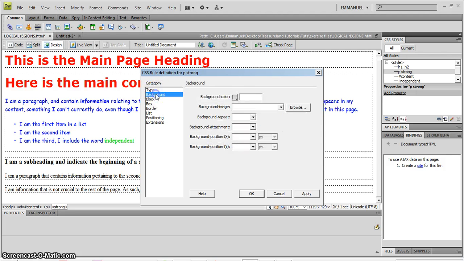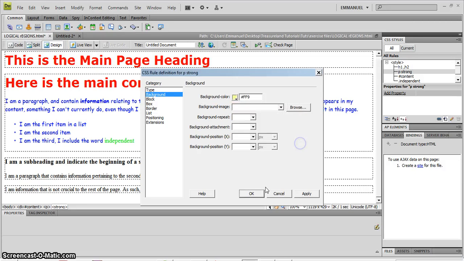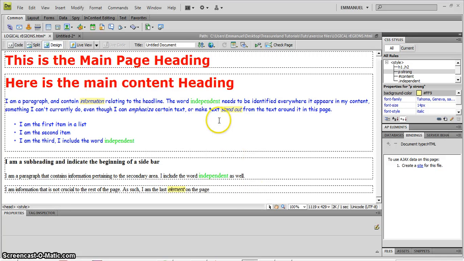Then let's come to the background, which is actually our aim. Let's give it a background of yellow that shows highlighting, and let's click apply. You discover that immediately that word is highlighted in yellow. And let's look at the second word. Oh, you will even have 3 words that are actually in bold. You see that the word standout is also highlighted in yellow, the word element is highlighted in yellow, and the word information. Now this is how you apply the descendant selector.